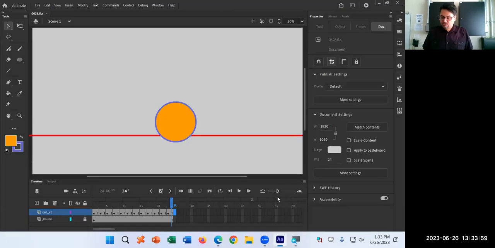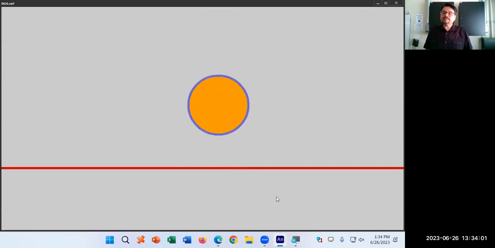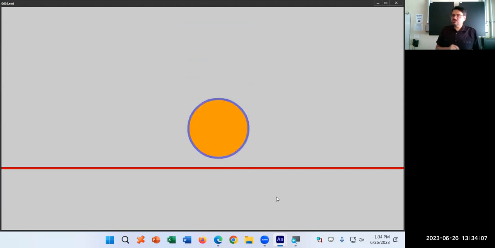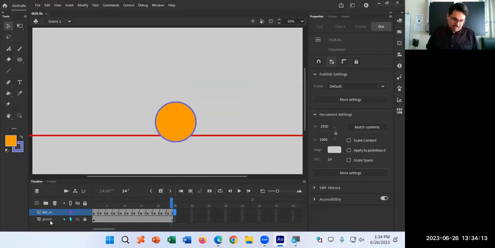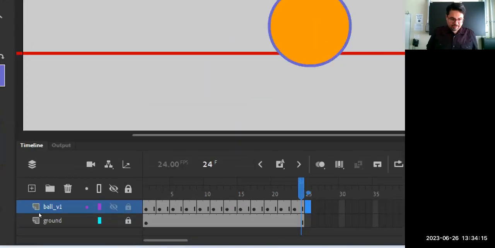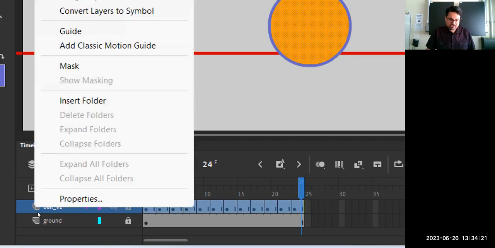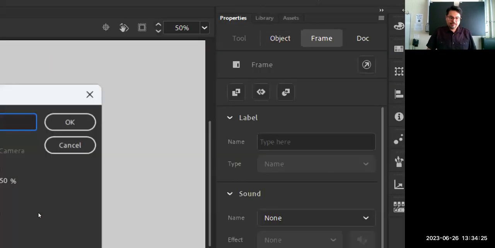This ball doesn't really look realistic, and the animation of it needs more work. We're going to redraw this with one of the techniques, the squash and stretch technique, to make it slightly more realistic. So on our layers here, double click your ball one layer or right click it, double click the icon, and it's the same as right click properties, a shortcut if you double click it.